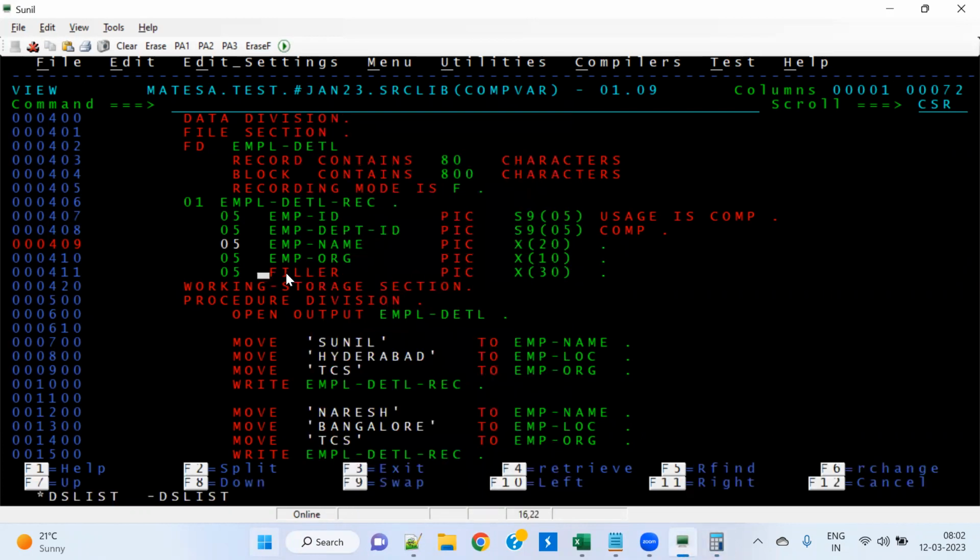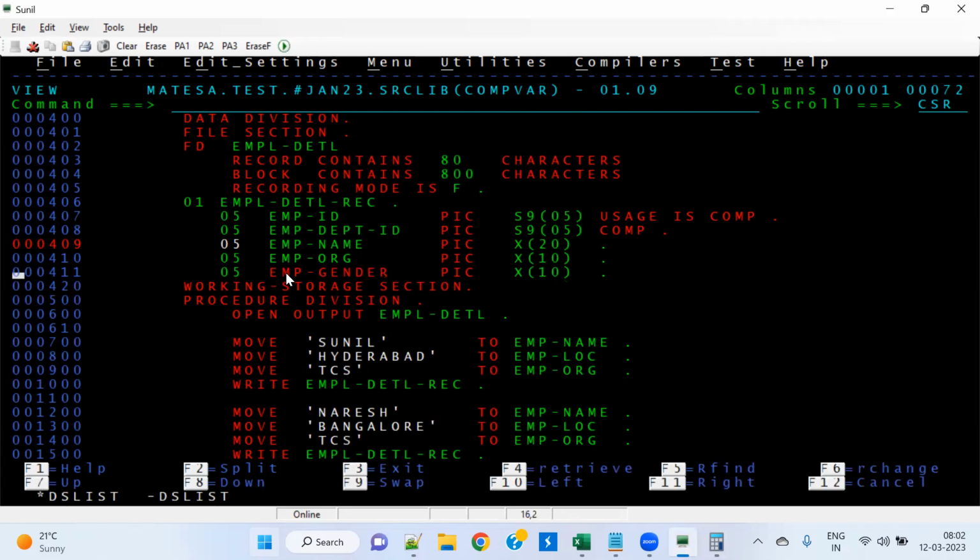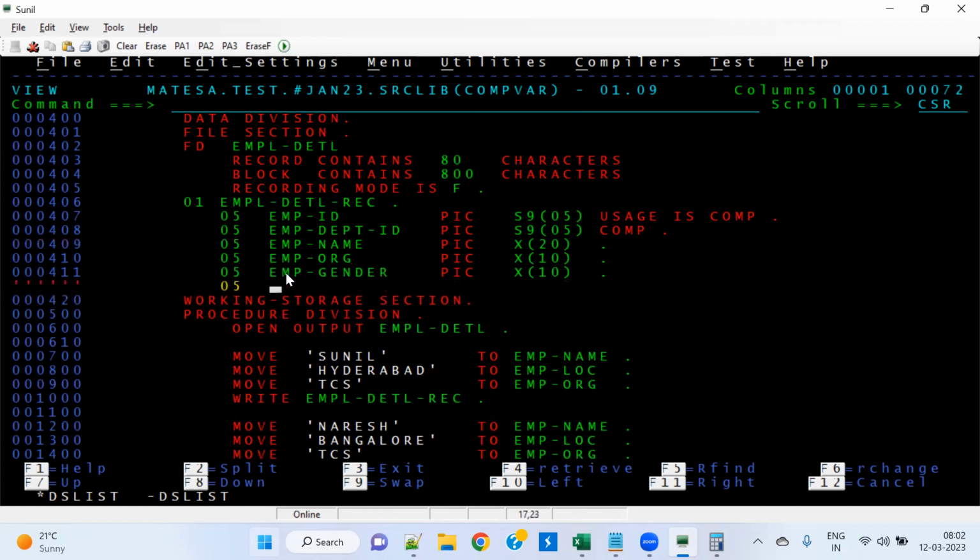After employee organization, let's say I'm having employee gender, PIC X of, we'll give 10, that is fine. So then we have plus 10. Then let's say employee salary.